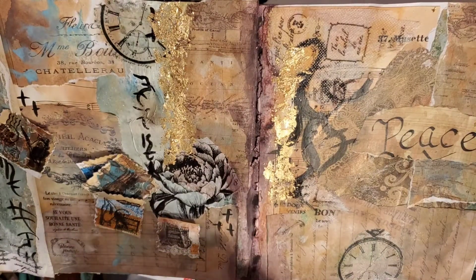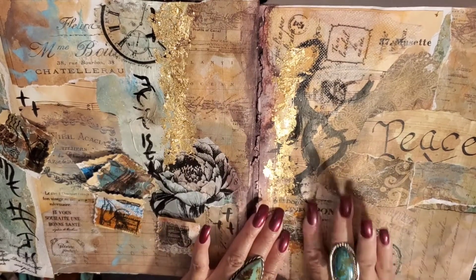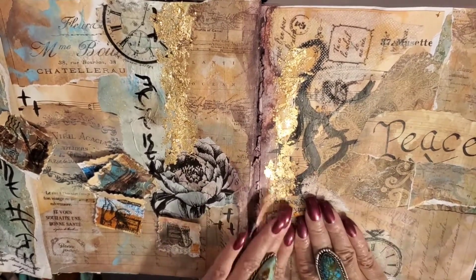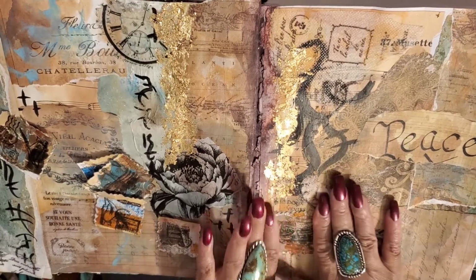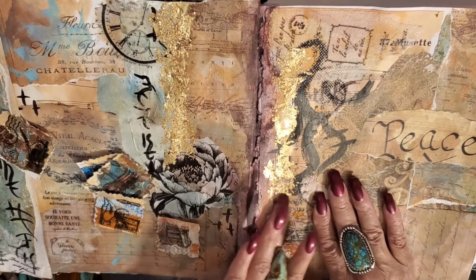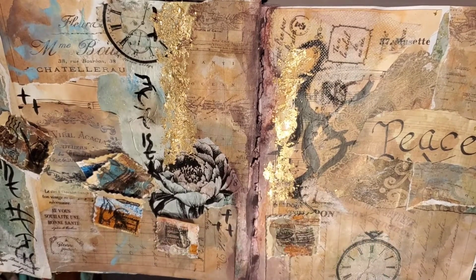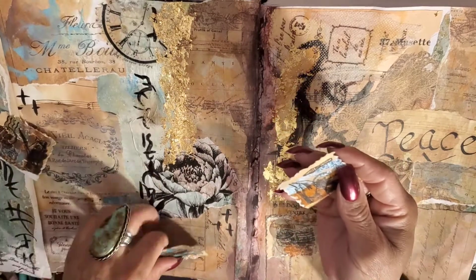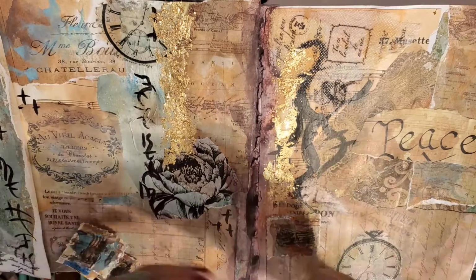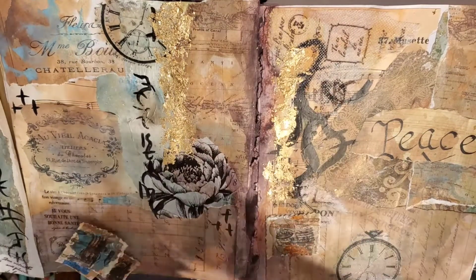Okay, how do I want this to go? I want it to go this way. There is no wrong or right way. Okay, so we glue this down. Perfect. And let's see, this one right here looks really cool. Like it might go good on this page over here. So let me see where I want this to go. Right there? Yeah, that looks good.